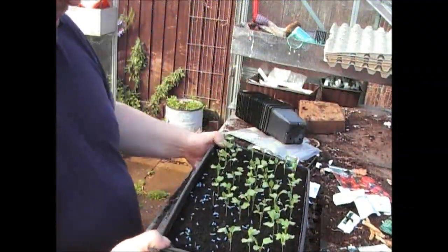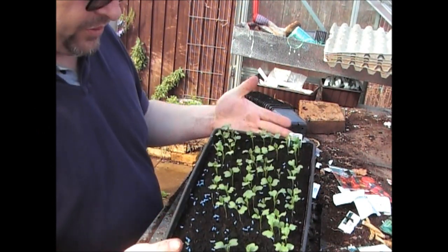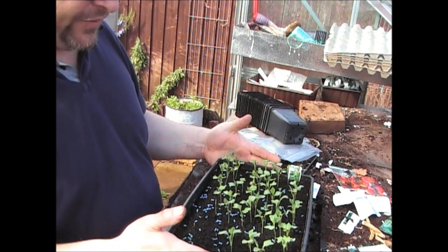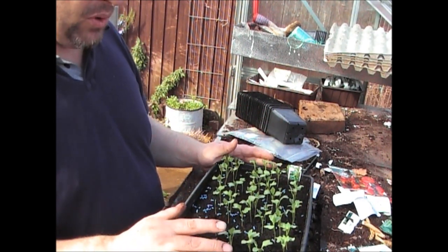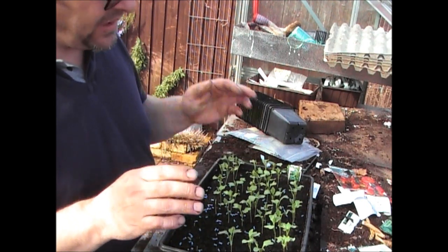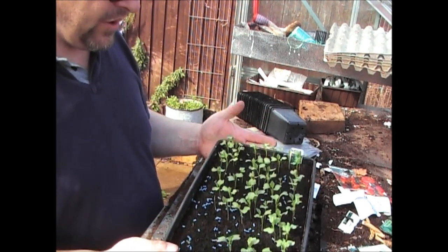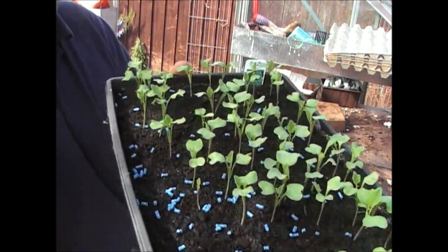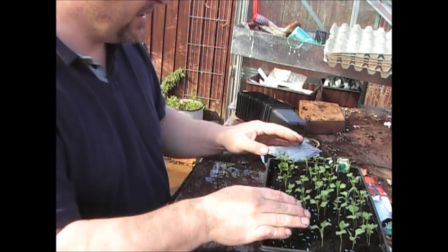Okay, so the next job to do is pricking out the Calabrese or the broccoli. Now this is the first harvest, so obviously this is quite early. I'll be putting in some more in about probably 4 or 5 weeks time, because what I want to try and do is get a succession of crops. So these are now, if you can see them, about 2 inches high. So they're ready to pot out.